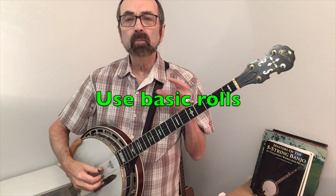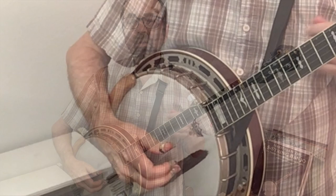So in this case, I'm going to start with what's known as a forward-backward roll. If we put that with some chords, it might sound like this, backing up the song Dooley.